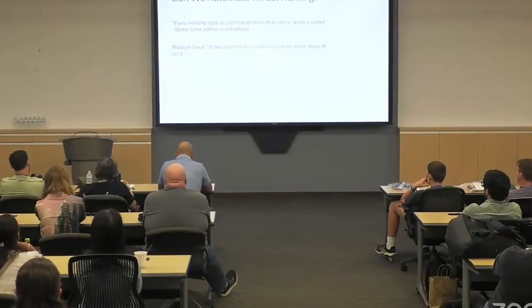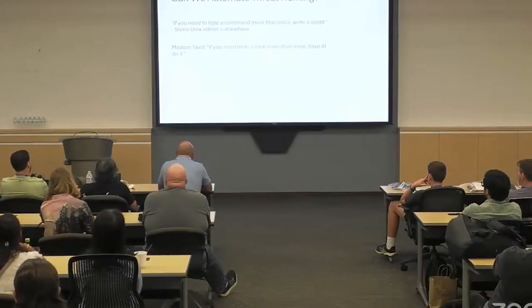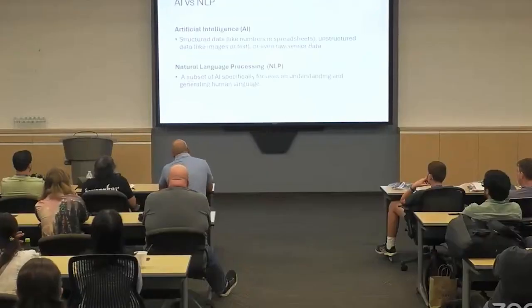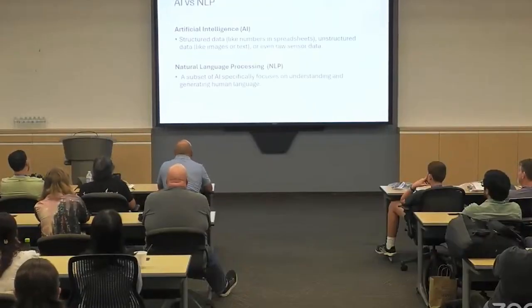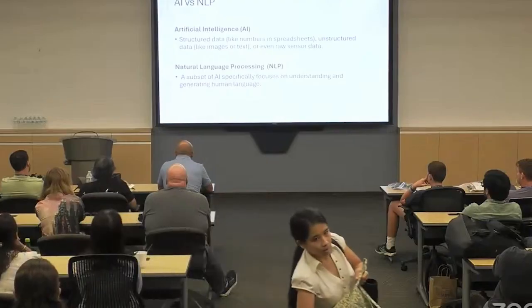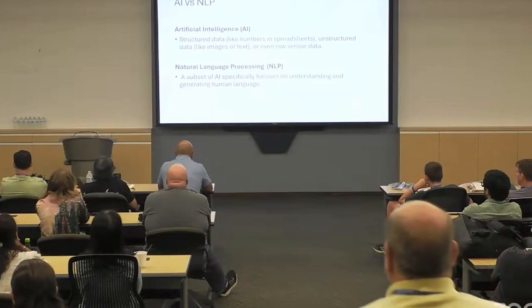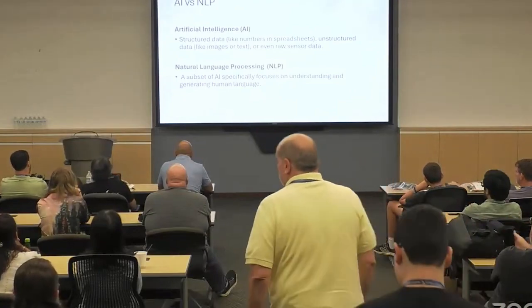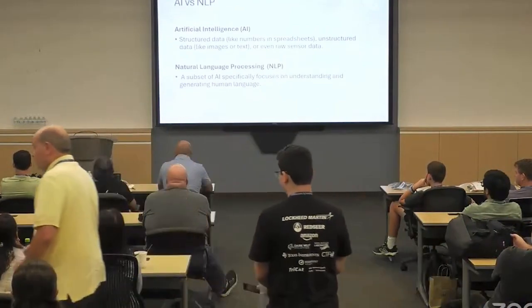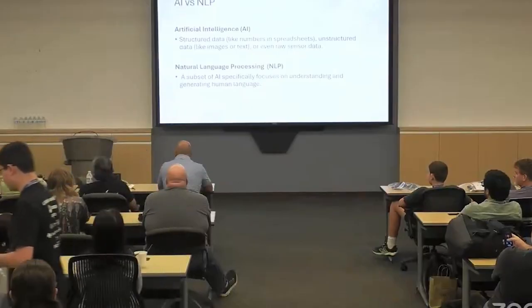Can we automate threat hunting? Unix admins say if you type a command more than once, write a script. The modern twist is if you need to do a task more than once, have AI do it for you. NLP versus AI: AI takes structured and unstructured data and does something with it. NLP focuses on human language. We're going to be focusing on NLP. You don't need to be a coder to do what I'm doing. You can use this with any AI model.